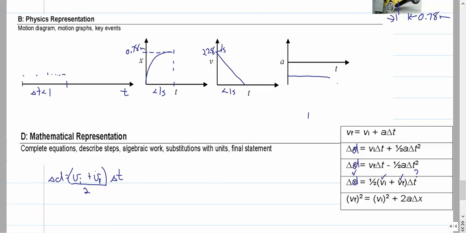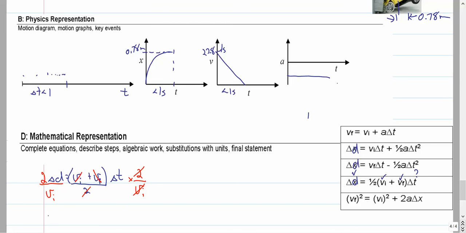Like before, we've got some nice simplifications. Since my final velocity is 0 in that time that I'm looking at, remember the interval, I'm only concerned from my initial time when I made contact, and the final time when I stopped. And that's 0. So this becomes 0. So really, I've just got VI over 2. So what I want to do then is multiply by 2 over VI on this side. My 2's will simplify, my VI's will simplify, and then I'm left with delta T. So if I do the same thing to the left side of the equation, I multiply by 2 over VI, I have my delta T.